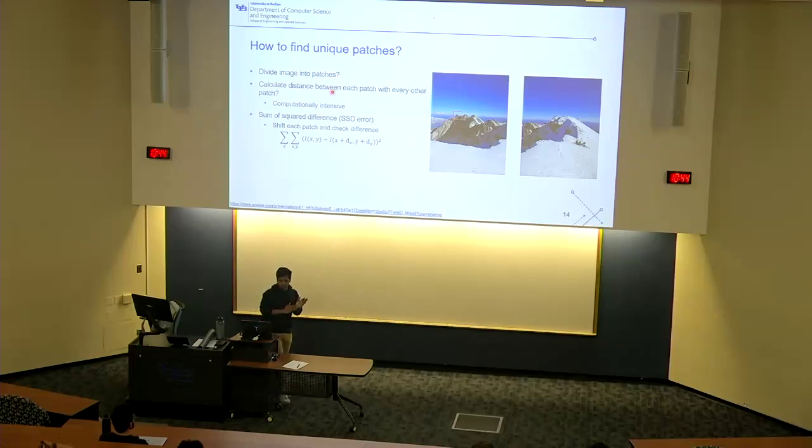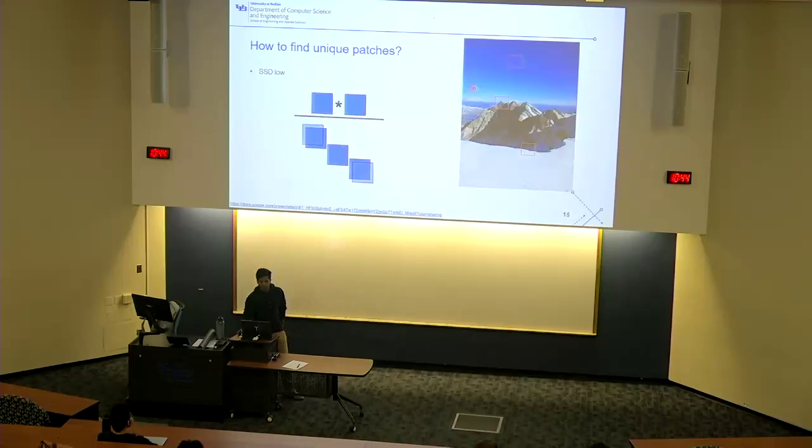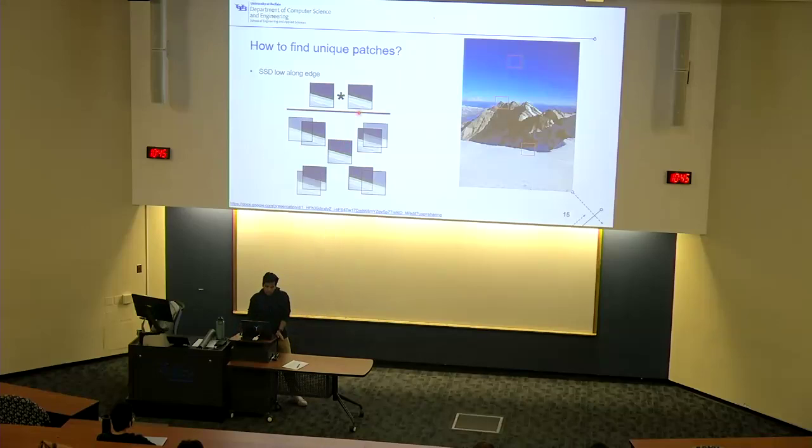So if you have a patch of the sky and you subtract another patch of the sky, these are both different patches taken from the sky, but they're so similar that when you look at the difference between them, you end up with something that's pretty close to zero once you square the whole thing. Once we go up to an edge, when you move it perpendicular to the edge, you'd see a higher difference than you would see with patches of the sky, but if you move it along the edge, it's still low.